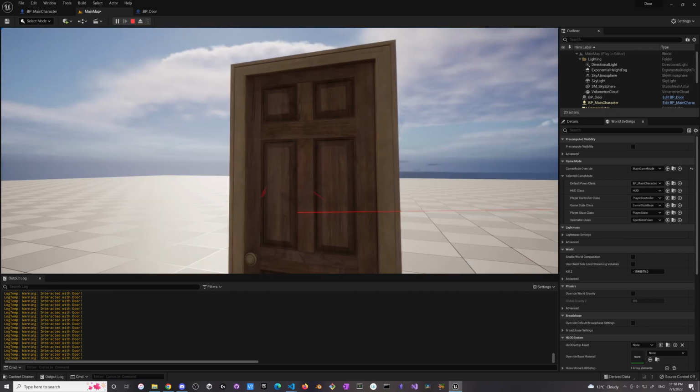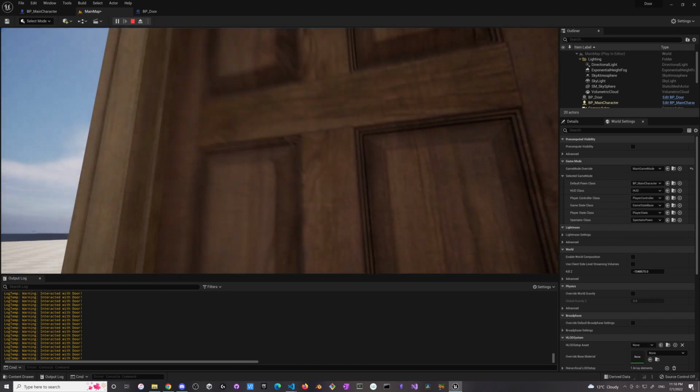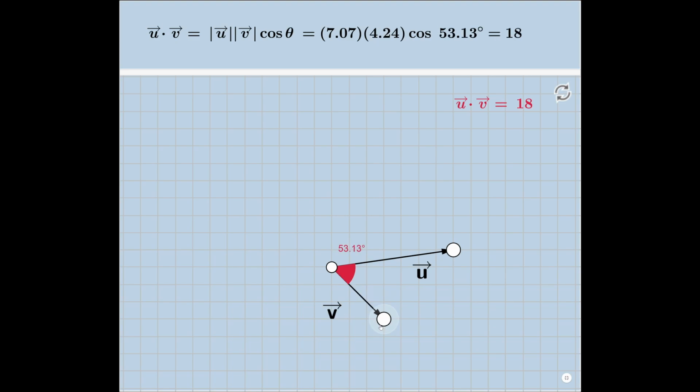Alright, I promised to explain to you what the last bit of code was doing, so I'll finish up the video with that. So I'm on this website called Geogebra, which I'll put the link in the description. U and V here are both vectors. One of the neat things about dot product is that as long as the two vectors are within 90 degrees of each other, the result becomes positive, and if the two angles are above 90 degrees, the result becomes negative. You can see the result of these two vectors and their dot products on the top right corner here. Now using this, we can actually find whether we should open a door 90 degrees or negative 90 degrees.